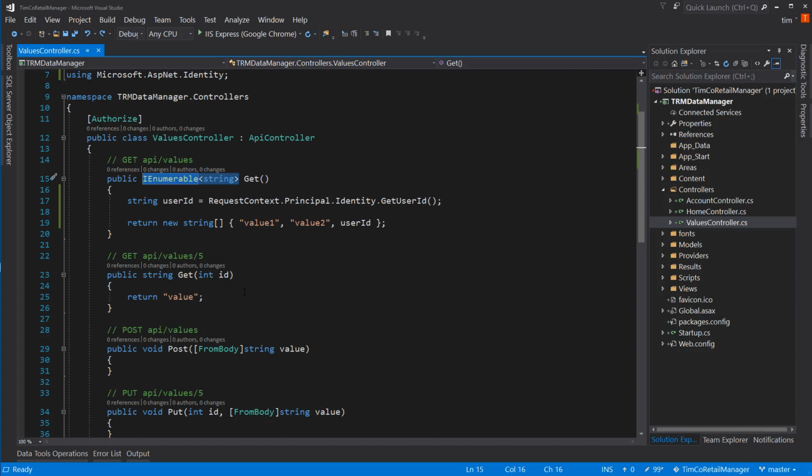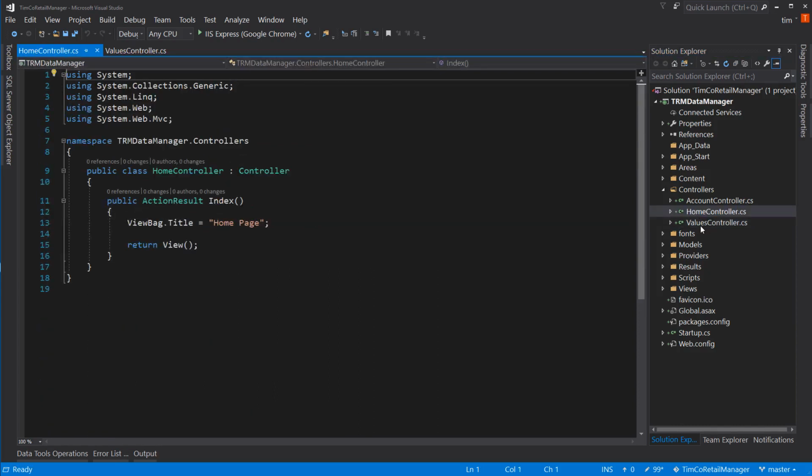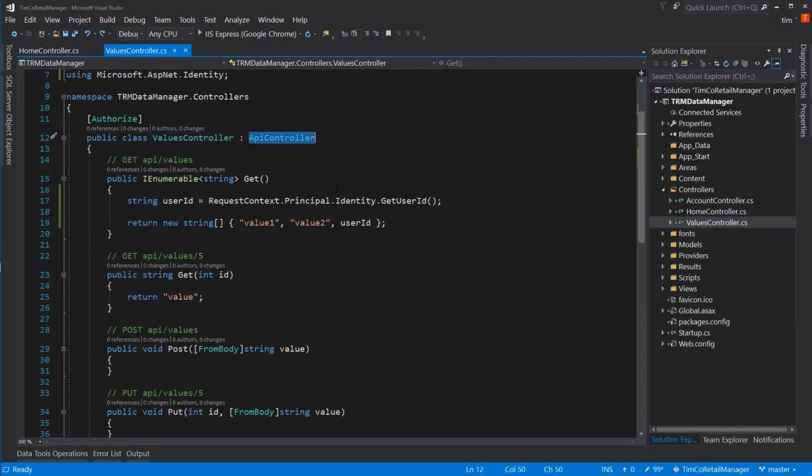All right, so I think we're about done here. Now, I'm going to leave this values controller in place for a little while because it's a great example of how to do things. There's a couple of tweaks you have to do with APIs. For example, this is an MVC controller. How do I know? Because it inherits from controller. Whereas this is an API controller. I know because it inherits from API controller. So a subtle difference. They look pretty much the same. It's just that little bit of difference.